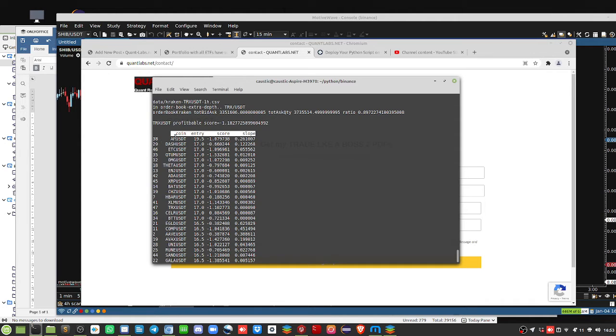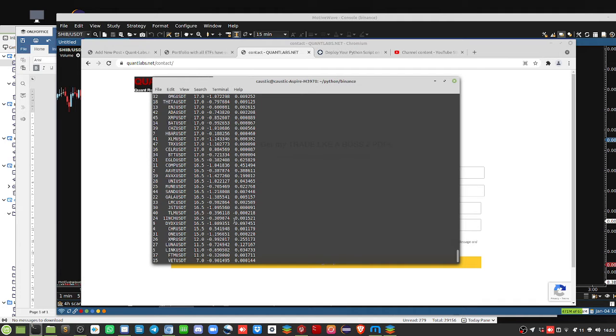What we're including here are the top performing coins. I'm going to show this to you. So we have right now coin entry score. This is the entry quality on the breakout. This is the score using the order book ratio, and then we have the slope. The slope matters because the steeper the slope, the higher probability of profit. And this slope is generated over the last 2 to 3 months.